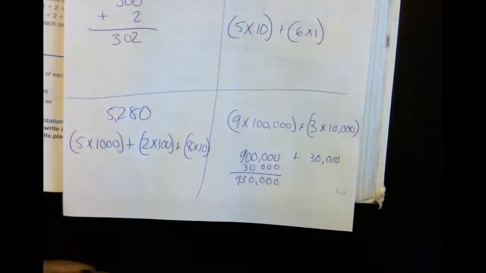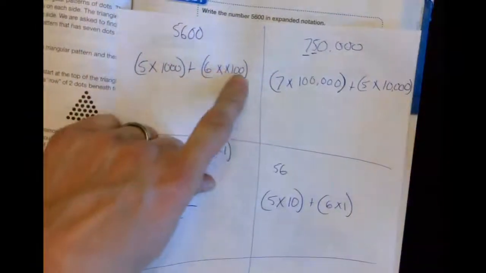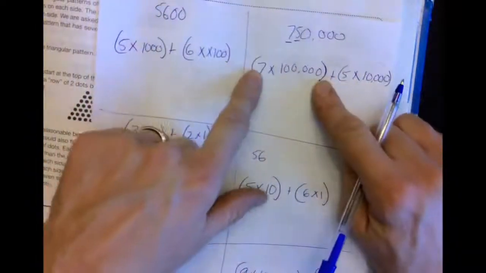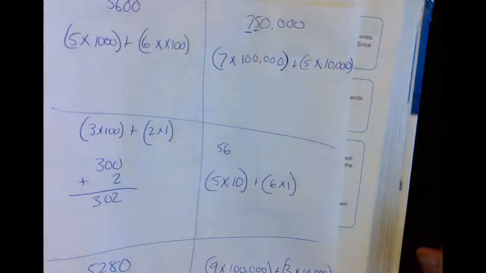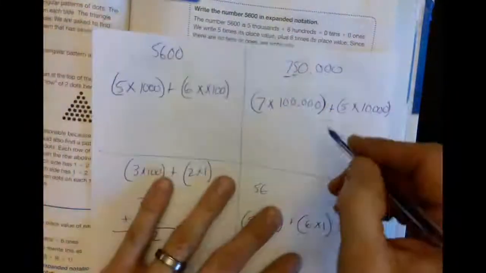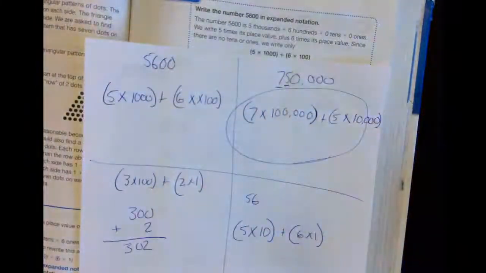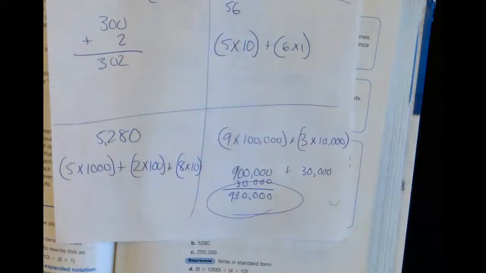All right, guys, that's it for our lesson for today. Remember, face times place. Expanded notation should have parentheses around it, plus the next face times the place. Parentheses around it, face times place, parentheses around it, face times place. And then that's the answer. When it wants you to go into expanded notation, your answers will look like this. When it wants you to come out of expanded notation, put in standard form, your answers will look like this.